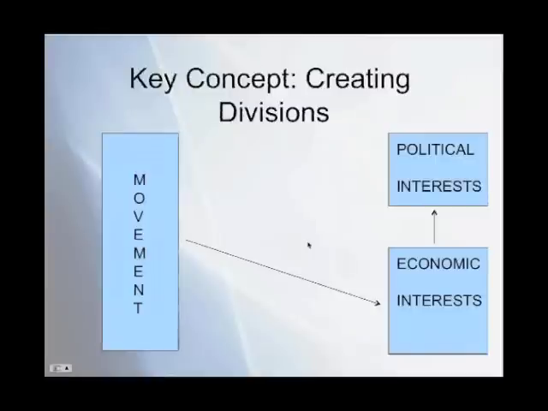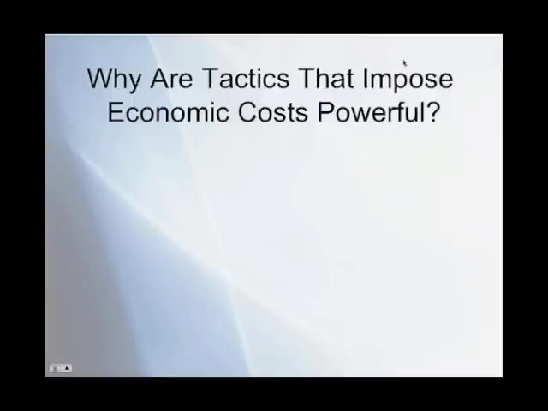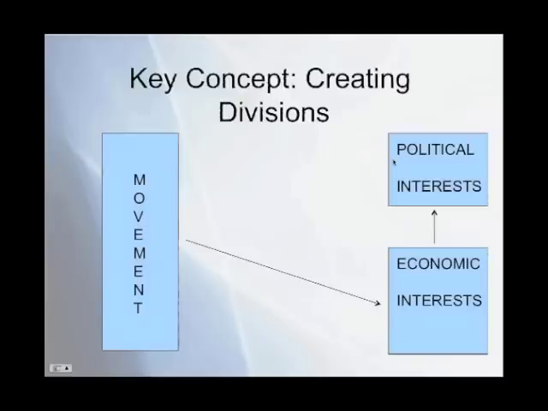Okay. So why are these tactics powerful? Well, one reason we just heard about was that when a movement chooses to impose economic costs on its opponent, what happens is that the opponent sometimes will split. So you have a business community or a group among the opponent's supporters who wants to get wealthy off of the oppression. And then you have political elites in the opponent who want to maintain that system of oppression because that's part of their political structure. So they're loyal to the existing oppression for two different reasons.